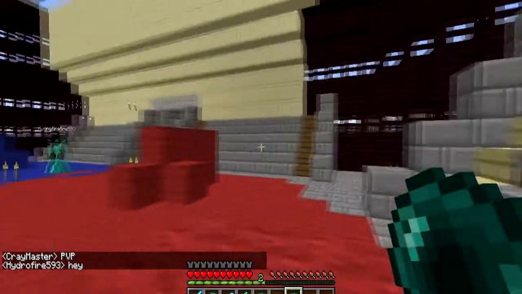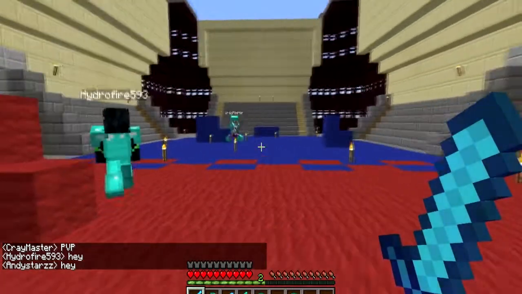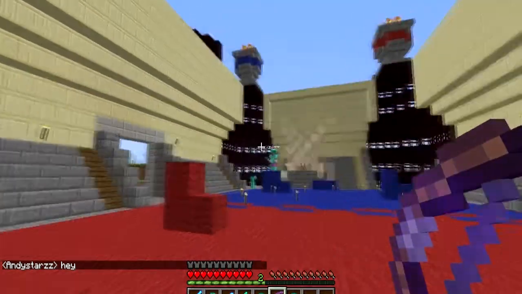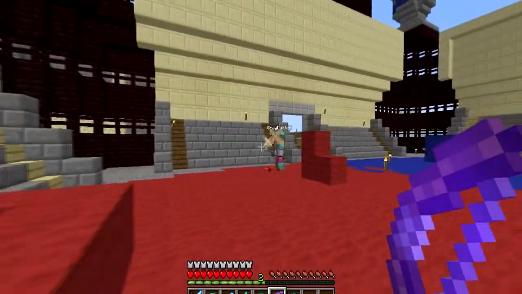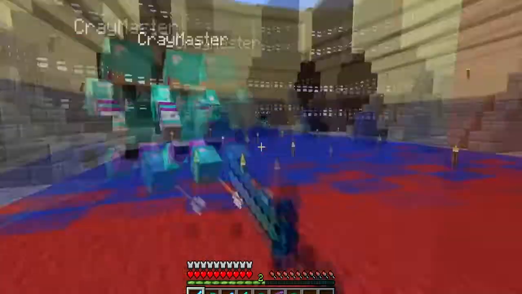You have a ref. And, Cray, you don't want to PvP me, bro. I'm going to bow you a question, Cray. Get over here. I'm bowing you. Now I'm going to sword you a question.